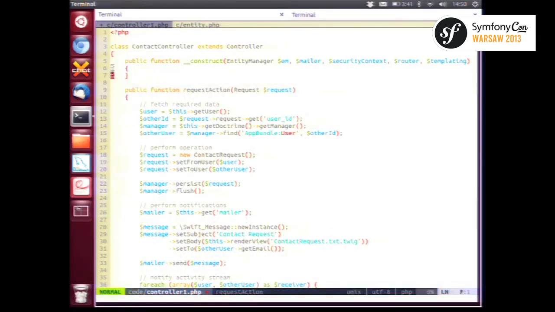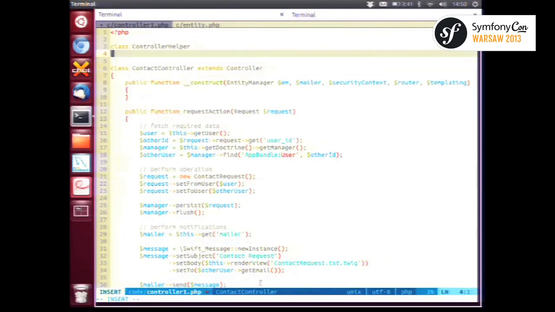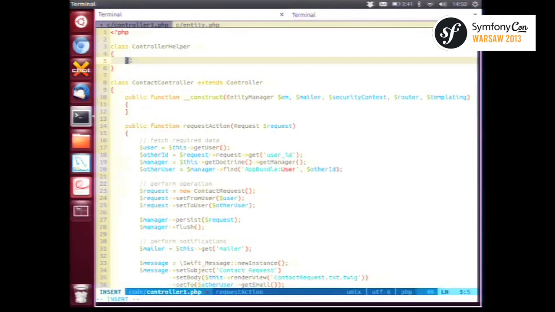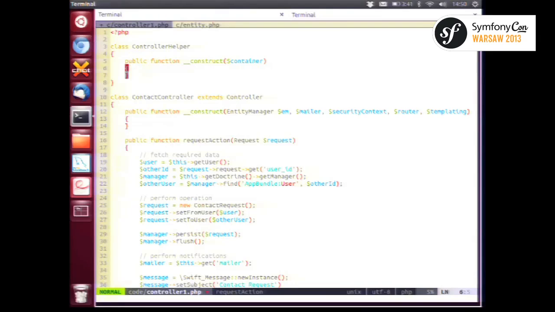So one idea, which I described in one of my blog posts, is introducing a service that wraps all the functionality from the base controller and call it something like the controller helper, and have this one get the container. And it can have all the methods like generate URL, render the view, and all that stuff.